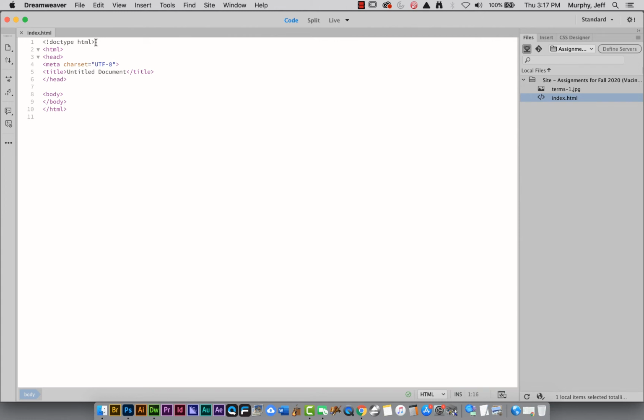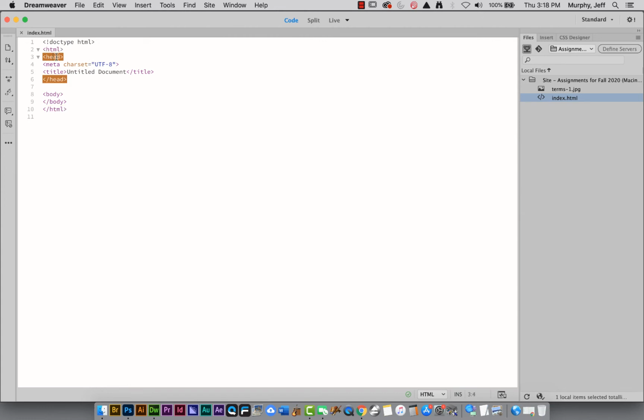So these things in brackets are all HTML elements or tags. And you'll notice that for every one, there's a corresponding closing tag. So this is saying, okay, here's where my HTML begins, here's where my HTML ends at the bottom of the page, right? And there probably won't be very much after that, until later in the semester when we start doing some scripts.